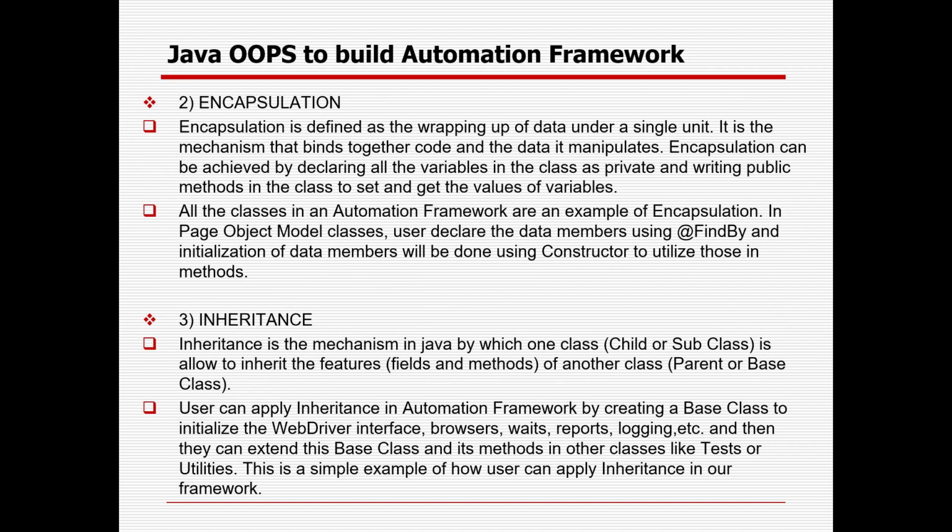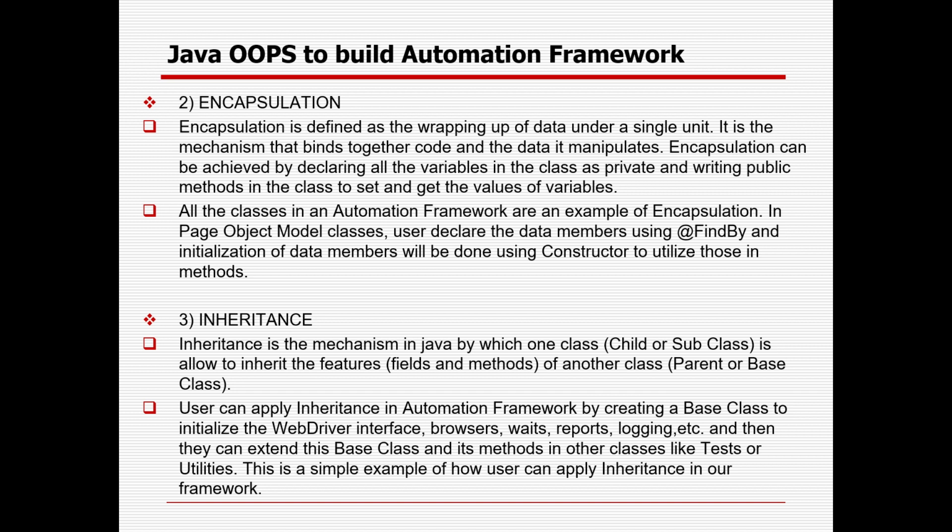Then encapsulation is nothing but wrapping the data into a single unit. Capsule, that is the way the word came, encapsulation. A capsule can have different ingredients, different combinations of medicine wrapped in a single capsule. So here also encapsulation is defined as wrapping of data under a single unit. It is the mechanism that binds together code and the data it manipulates. Encapsulation can be achieved by declaring all the variables in the class as private and writing public methods in the class to set and get the value.